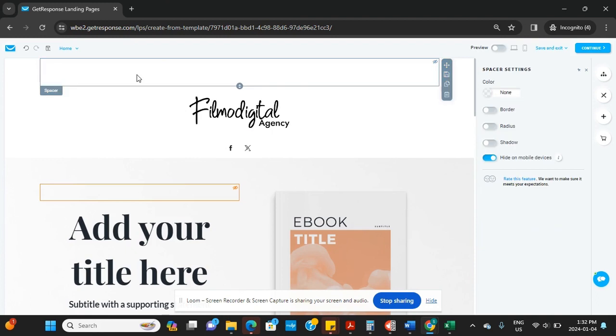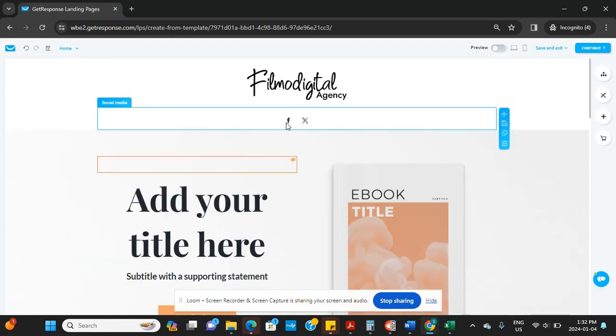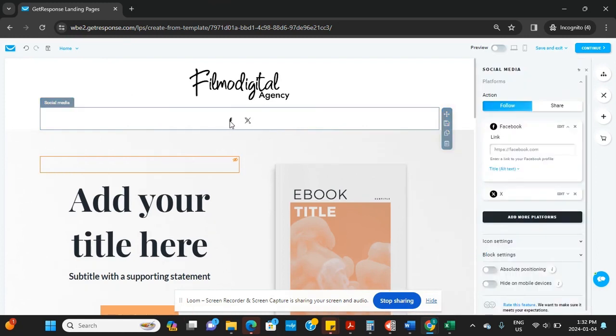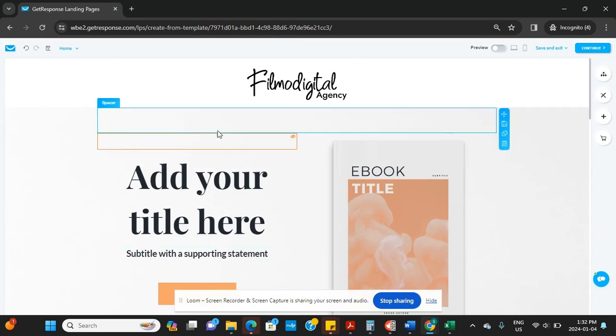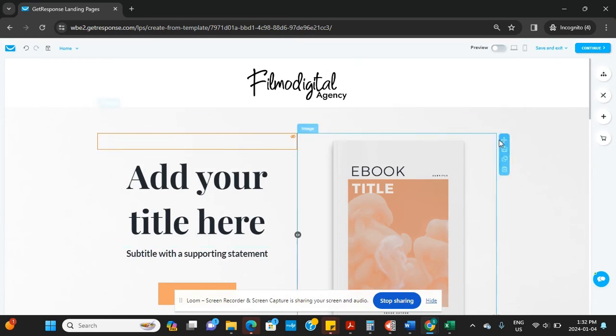And let's say I don't want to use this heading, I can just take this away to make this a lot easier. Then if I want to include my social media handles, I can go ahead, click on Facebook. Maybe I want to use any of my handles. I can just put that easily here, or my Twitter handles. I'll just put a link to these places so that it's easy to link to those places, right? But I don't want to include that, so I just delete this thing as a whole. So you just edit this to your taste, whatever you think makes a lot of sense for you.